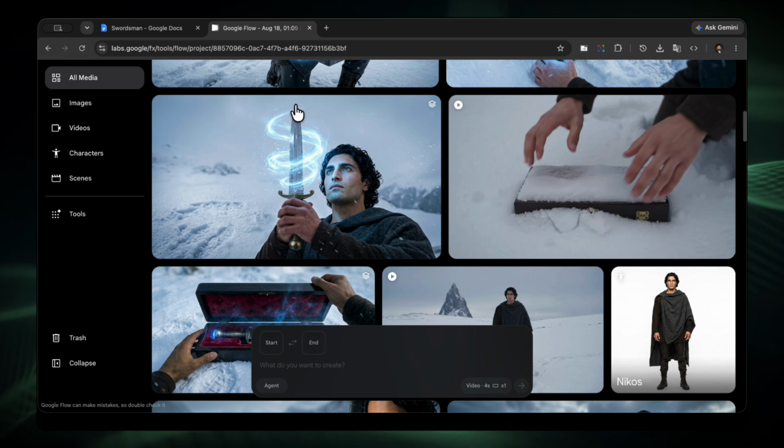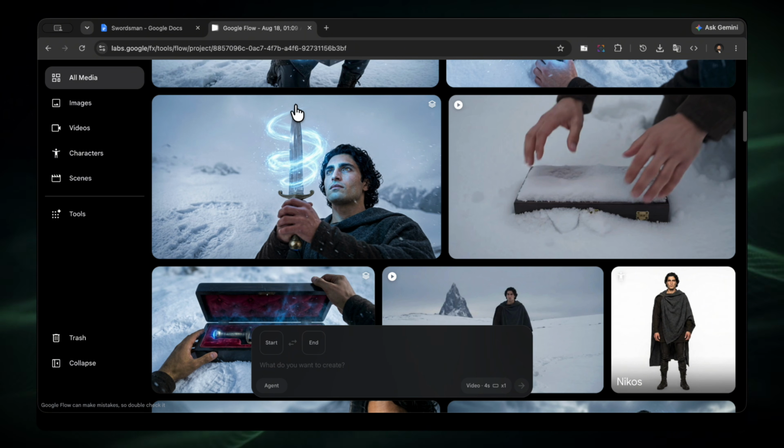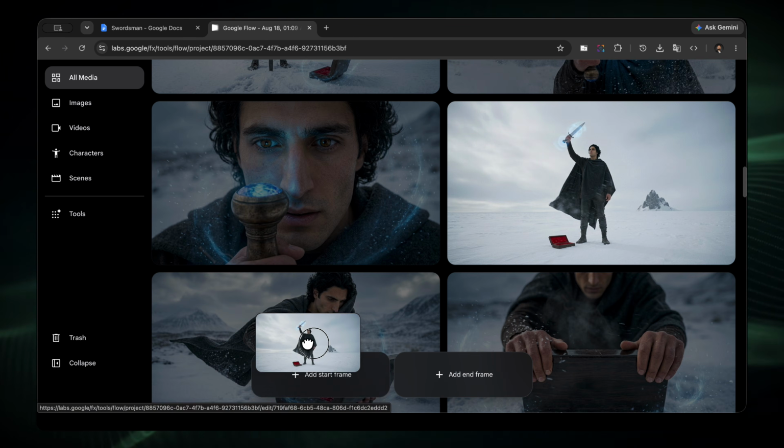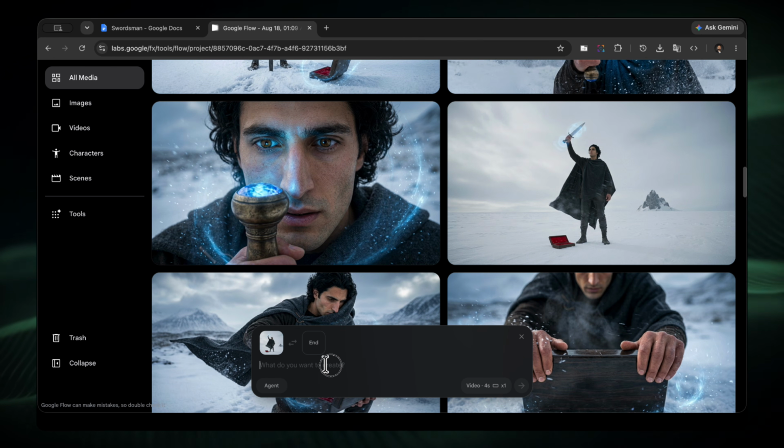For our fourth scene, we are stepping away from agent mode. I want to test the standard frame-to-frame generation mode instead, just so you can see how both workflows compare under the exact same conditions. We will set our resolution to 720p and select a 4-second duration. Next, copy the scene 4 prompt from our Google Doc and drag our chosen starting frame right into the first image slot. Choosing this starting frame makes complete logical sense.